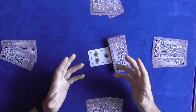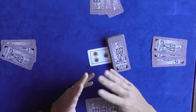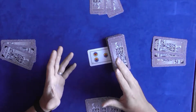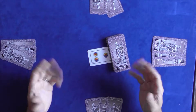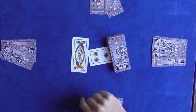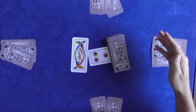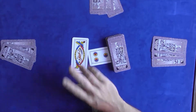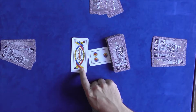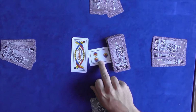The rules are pretty simple. In turn, each player will play one card. But notice that, unlike a lot of other trick-taking games, you do not have to follow suit. You can play whatever suit you want. So say, for example, the first player plays the two of swords, or two of spade. Now, if the other players want to win this trick, they've got two options. They either play a higher ranking sword card, or they play a Briscola card, so coins.